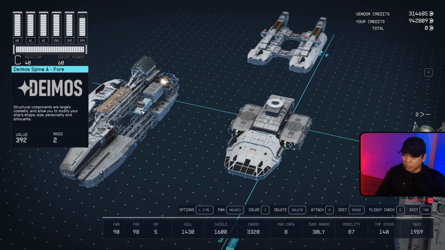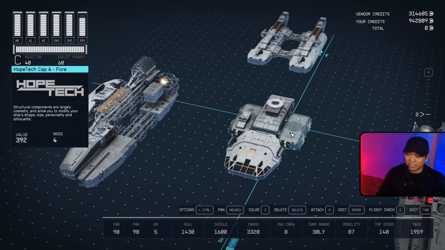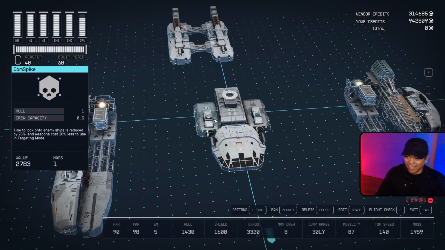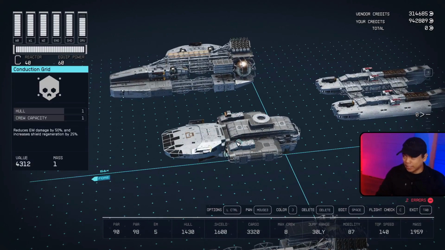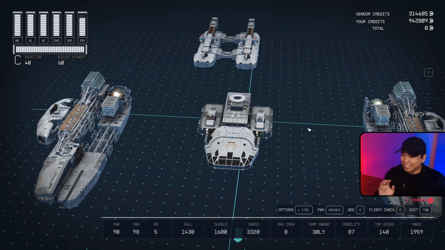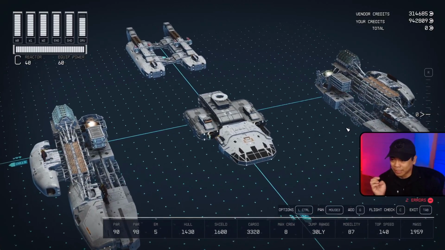Then I have the Deimos Spine A. On top of that, I'm not going to include that in the sheet, but I have a comm spike. This is one that I played a lot through the game. And if you know what these items are, then good. And then the conduction grid, same thing. I have it attached. It's really cool to have because it's hidden. In the design, it looks hidden. So that's one cool aspect I really liked about this ship design.